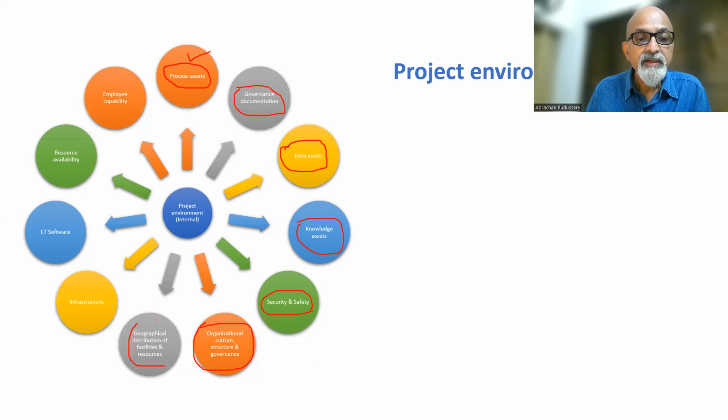Then the geographical distribution of facilities and resources. Now, if the project is happening in 5 different locations within the city itself, then we should be very clear about the geographical spread of the project locations, as well as contractors, subcontractors, suppliers. We should be aware of it. Now, say we have a supplier coming from a war-torn area or with the possibility of a war. That is a risk. So we need to be aware of this geopolitical stuff as well.